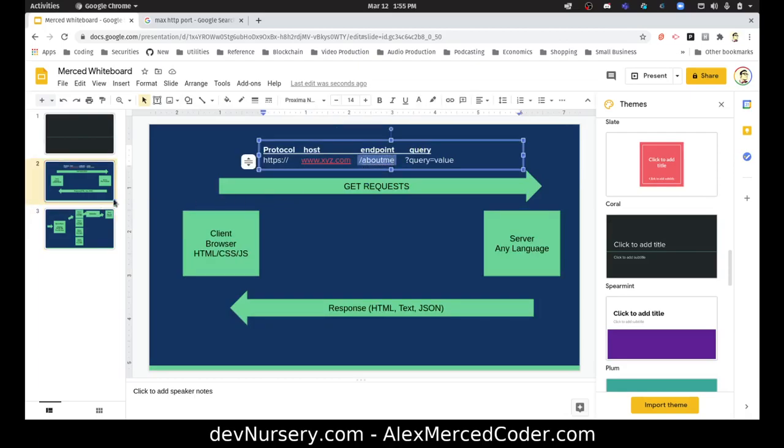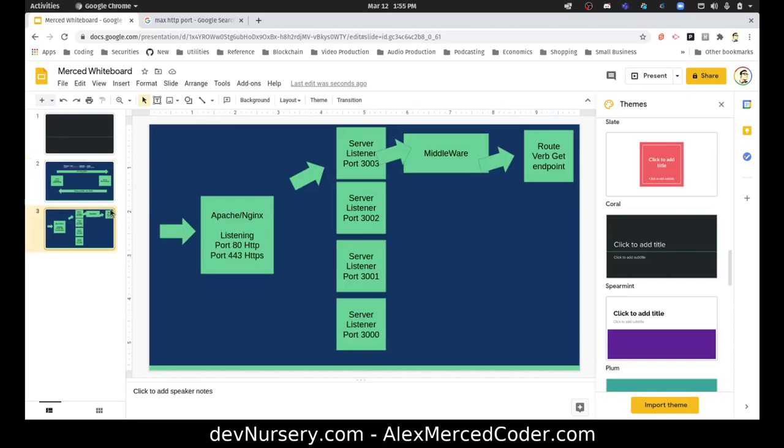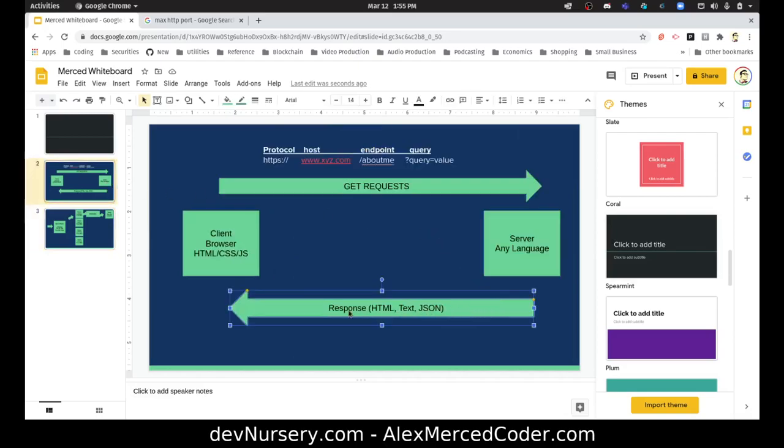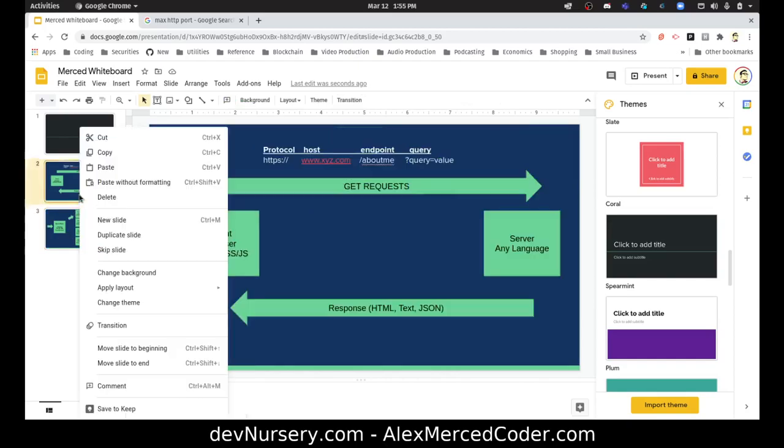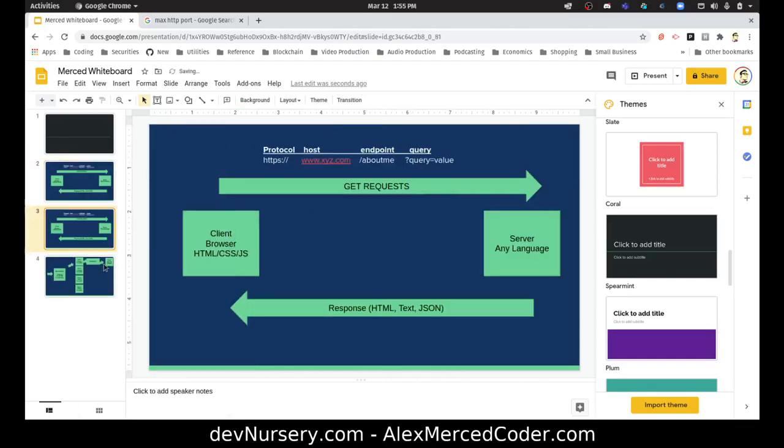Okay, so it's going to use that, and based on the way the routes are written in the backend code, it's going to try to match the request, after going through all the middleware, with one of these routes. And then that route will specify what to send back. Okay, and then that will get sent back as HTML, CSS, and JSON. And there are several different approaches that this could end up taking.